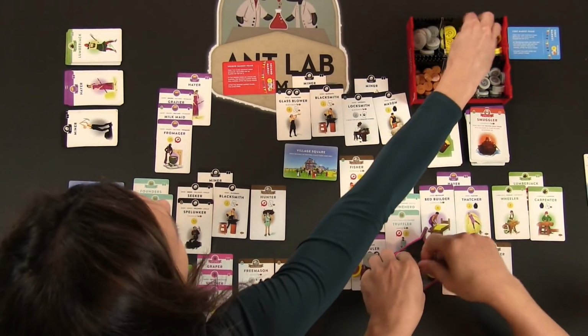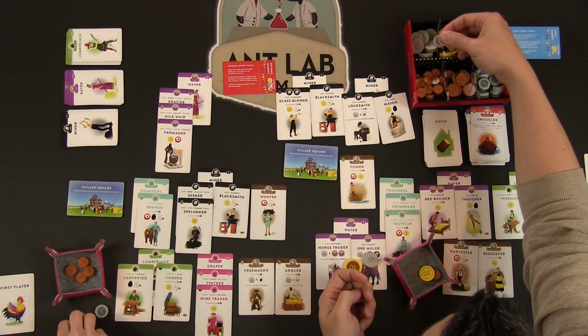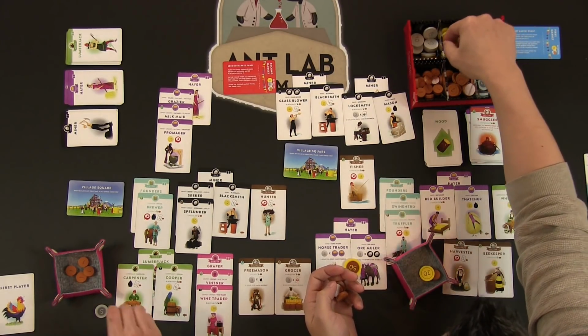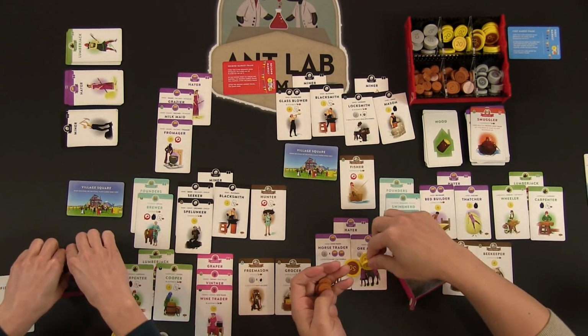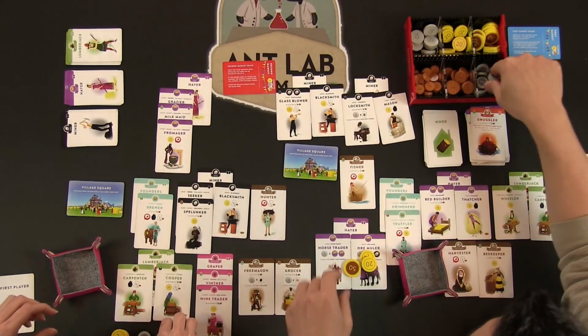20 and 20. There's another 10. There's a 20. 2, 4, 5. All right.